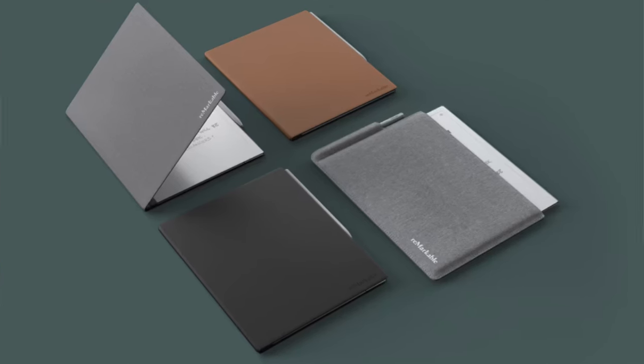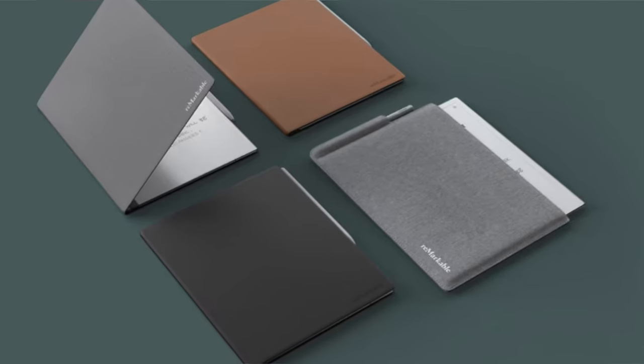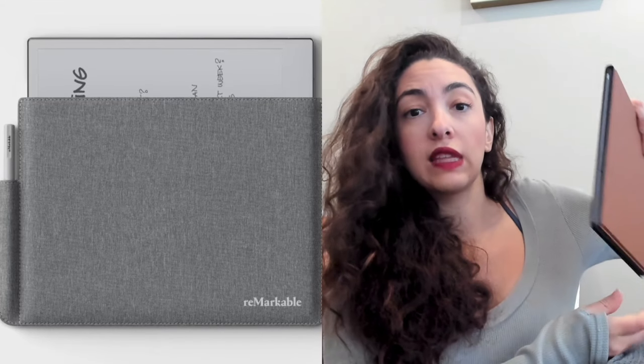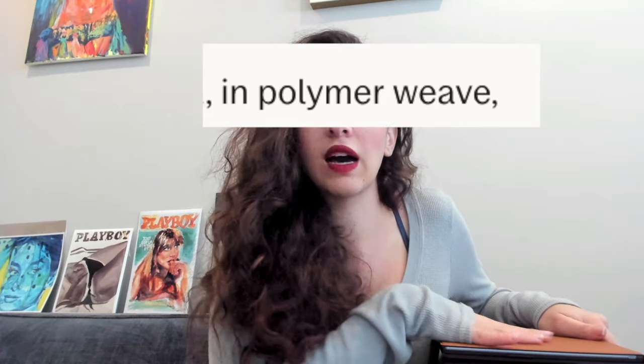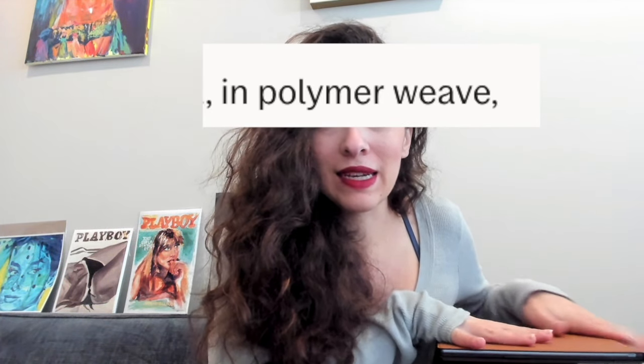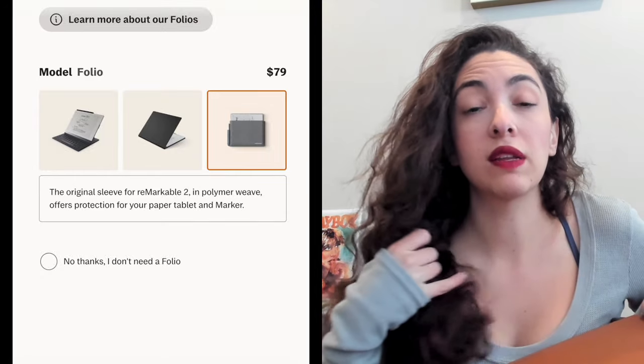Then you have to think a little bit more about the exterior — let's call it the chassis of your new device. Do you want the full type folio, which is what I got? I'm happy I got it, but it is a lot more expensive than the other two options. The other two options would be a folio without the type pad — you open and close it, it's leather, and it gives some protection to the surface. They also have a sleeve, which is a different material, more of a felty or padded feel. You just pop the device in, but keep in mind you don't have easy access to just open it. That might be annoying to some people, but it is significantly cheaper.